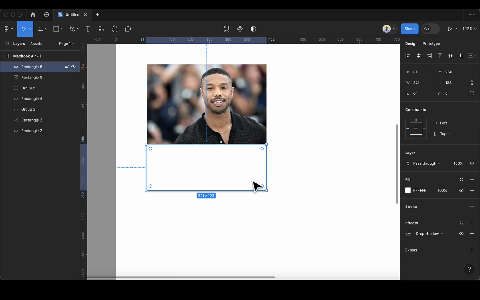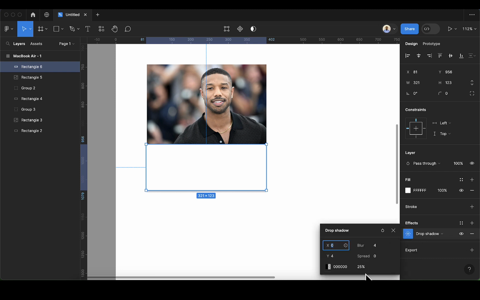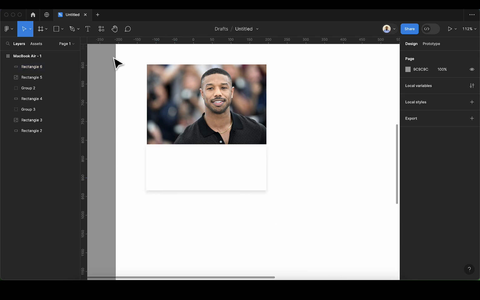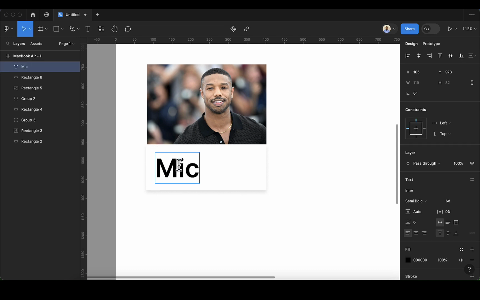But let's do some little settings on this. I'm going to select the white background, then click on this effect settings. Then here, let's start by changing this to 10%. And then for the blur, I will change that to 10%. Then here on the Y, I can make that a bit 6. You can play with that around, but since this is beginners friendly, we're not going to do much. Stop there.